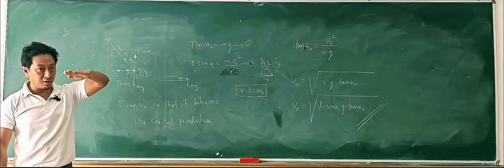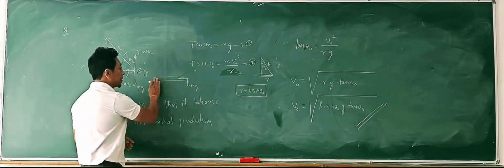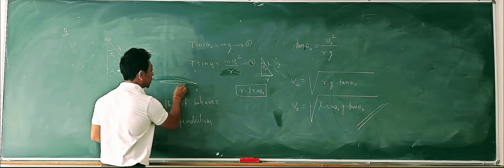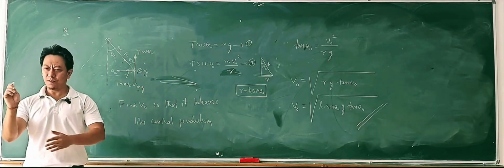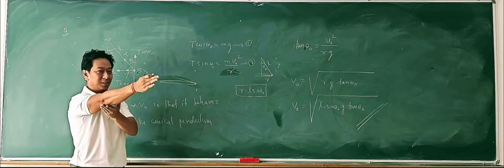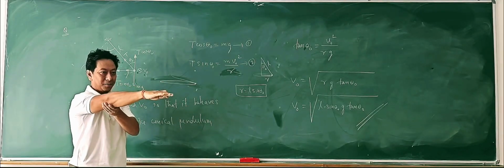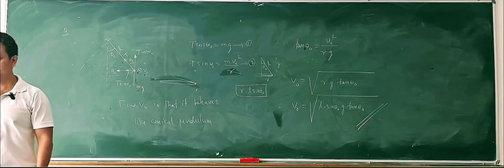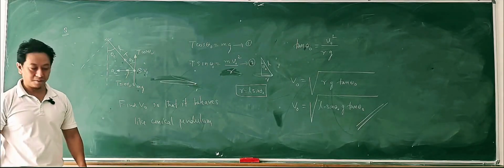So it has to be slightly what? Slightly down. This will be slightly down. The faster you move, it will look like horizontal, exactly. It will look like this string is like this, but the string will be slightly dipped. Without that, there is no chance mg will be balanced.